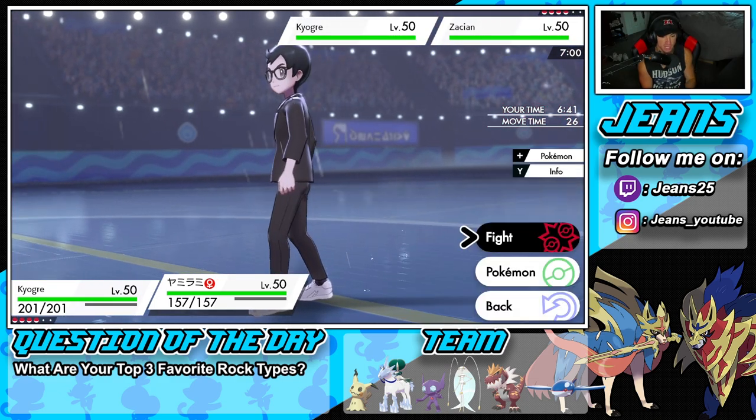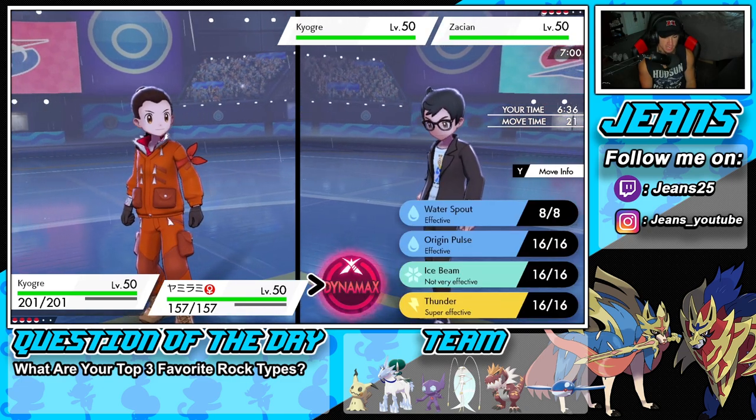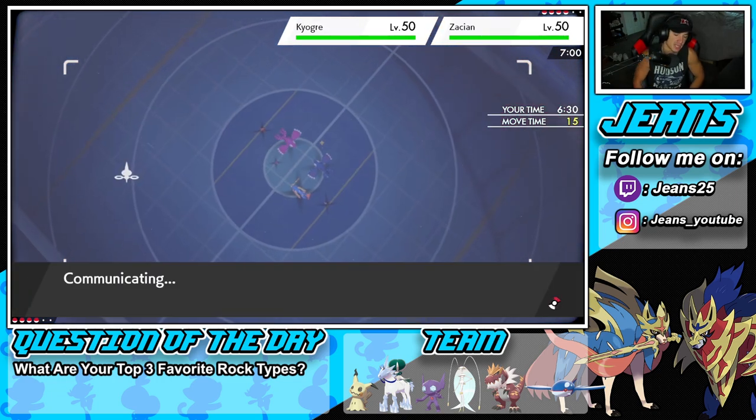Just in case he wants to protect. Oh, yeah, I'm all about that. That's my play. We're on Lightning right here. Get some damage off on you, and then just Fake Out Zacian. Right? Yeah, because Zacian might protect this turn.